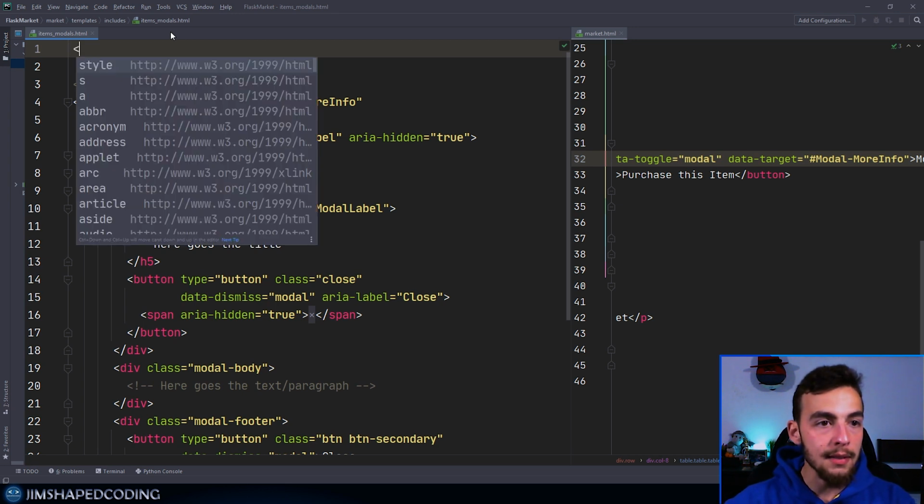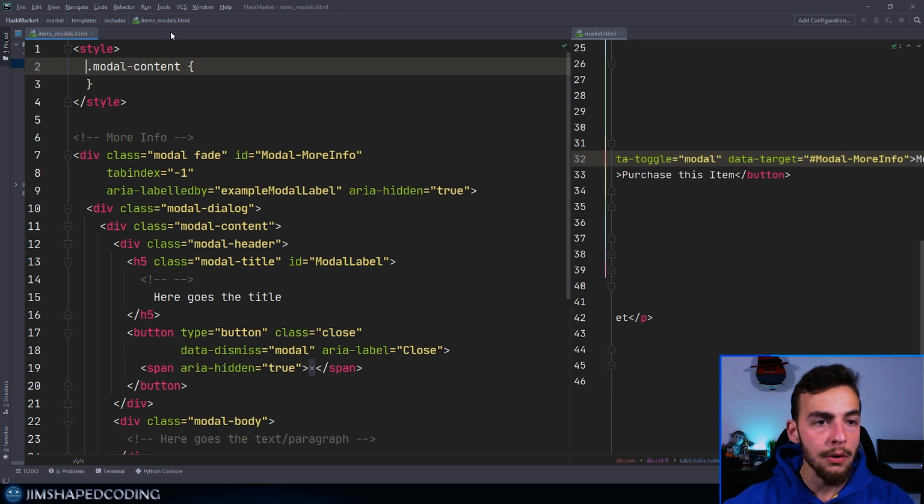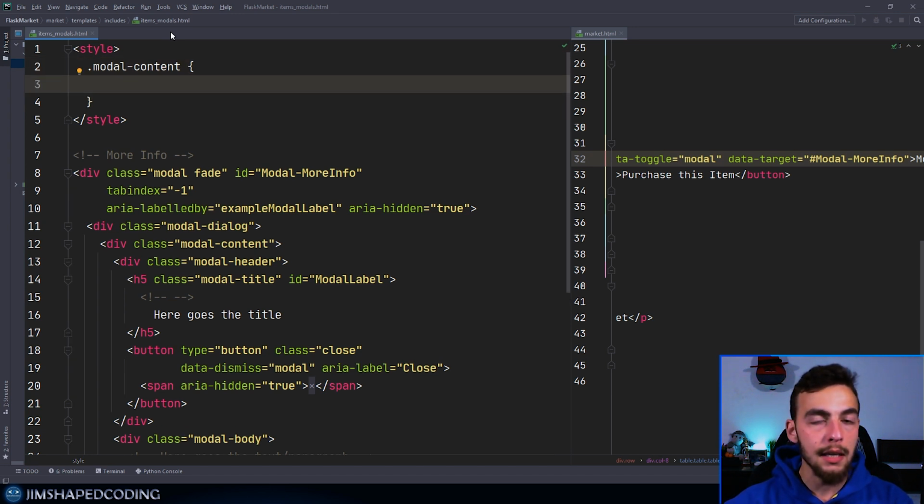So we will create some style tags, and inside that style tags I will say .modal-content, and I will open curly brackets in here, and inside that I can say background color is going to be equal to the hexadecimal value of our background color, so it will be 212121, like that.